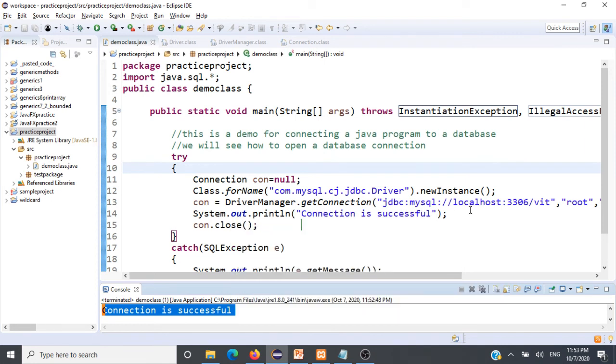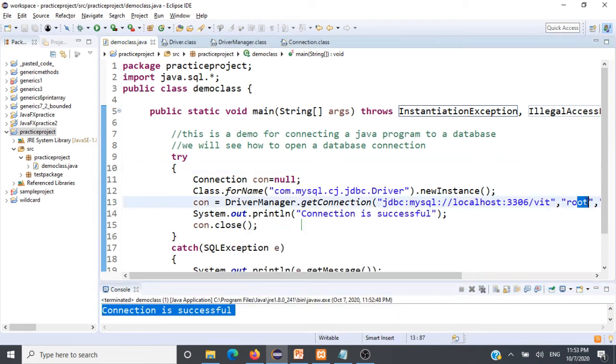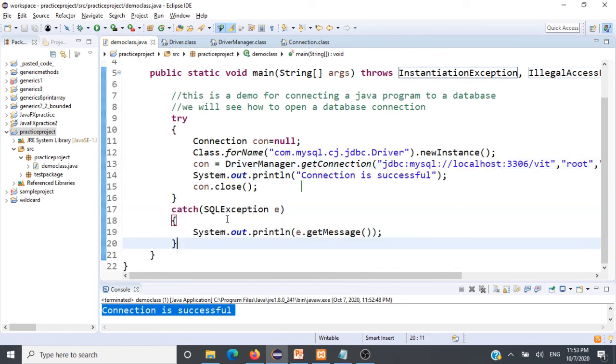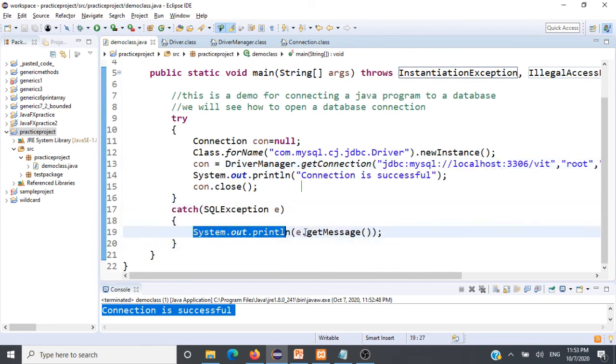Say if the database server is down, or if our user ID password is wrong, if we are not giving the right database to which we have to connect, or if you're giving the wrong port number, or you're specifying a wrong IP, or you're not giving where the server is running, if your URL is wrong, then everything will be handled by our SQL exception handler, and then we'll be getting the corresponding message.